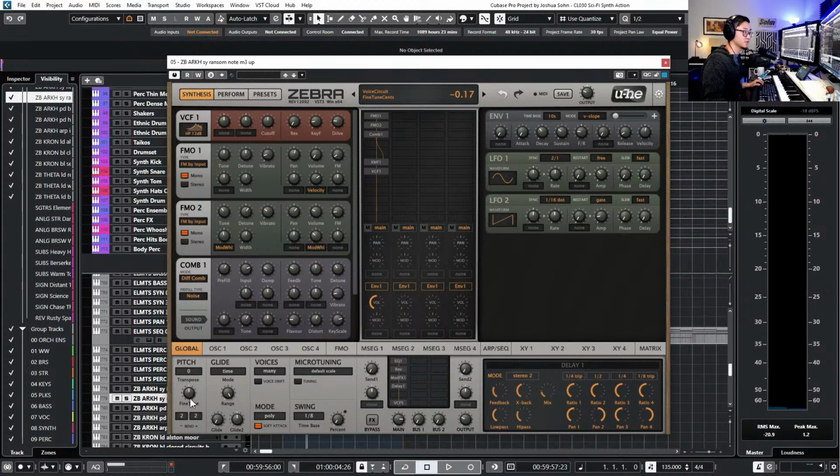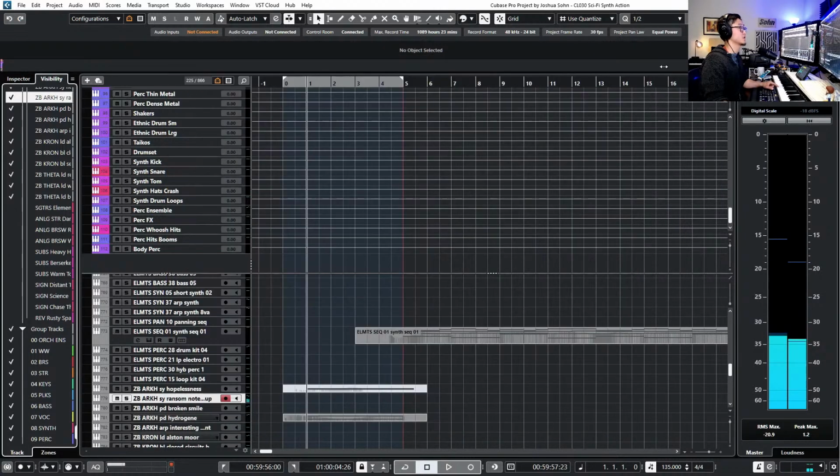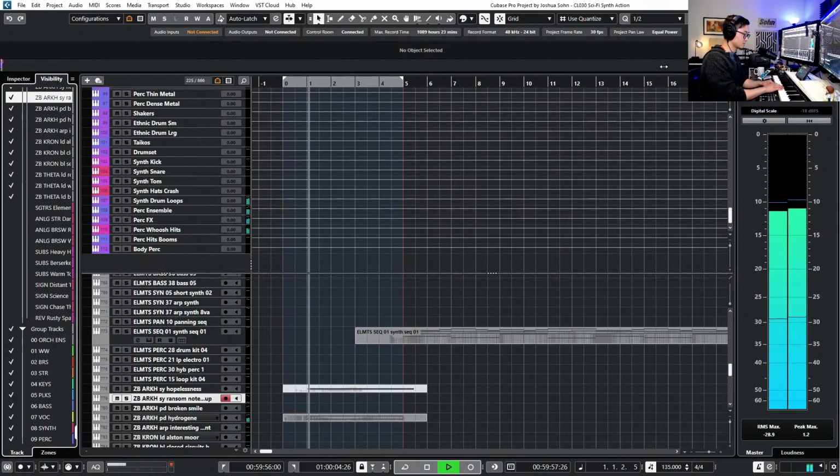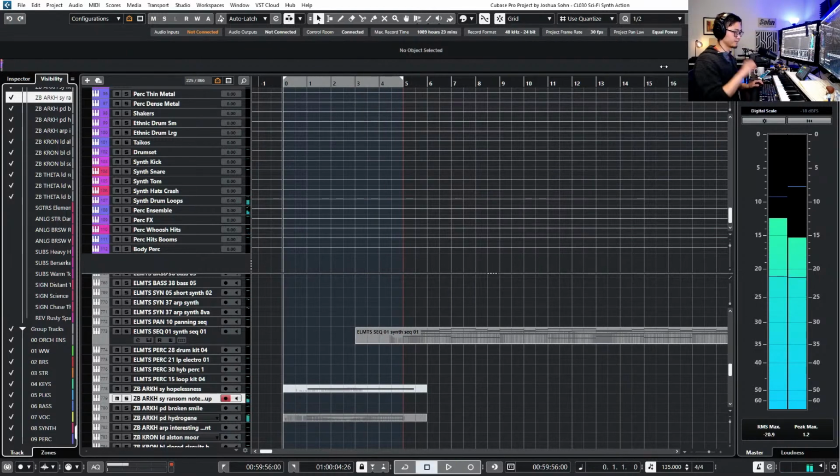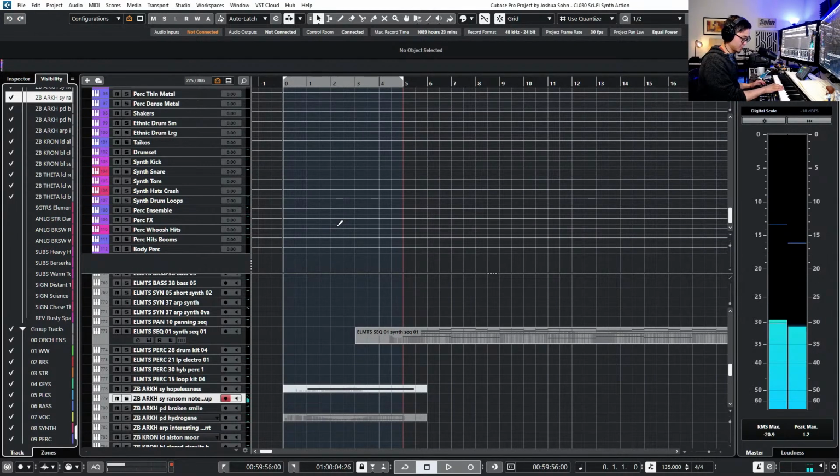I'm holding shift and I'm just gonna go like -12 or something. Okay, sounds like it's more in tune now. So we have that. Maybe not so much, but at least we have that now. We have that set.